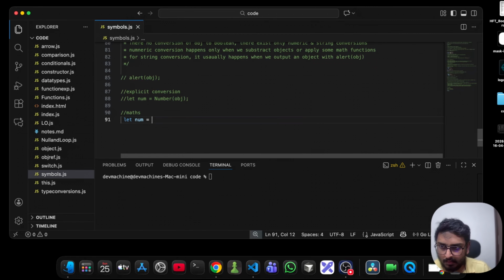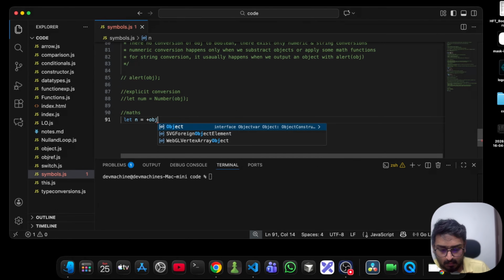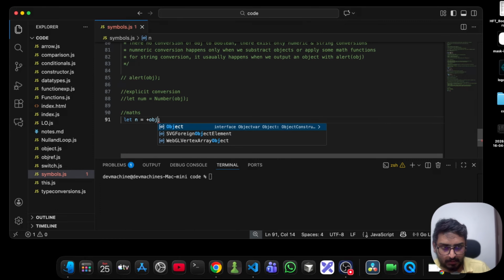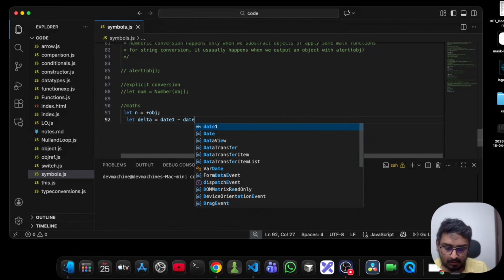Let n is equal to, using unary plus, we can do it: +obj. This is actually possible. I will say let delta is equal to date1 minus date2.